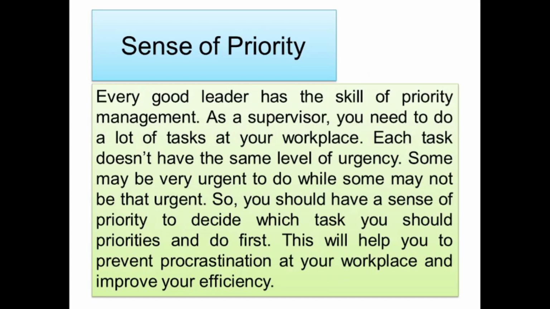Next is sense of priority. Every good leader has the skill of priority management. As a supervisor, you need to do a lot of tasks at your workplace. Each task doesn't have the same level of urgency. Some may be very urgent to do while some may not be that urgent. So, you should have a sense of priority to decide which task you should prioritize and do first. This will help you to prevent procrastination at your workplace and improve your efficiency.